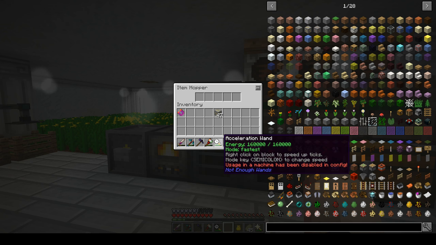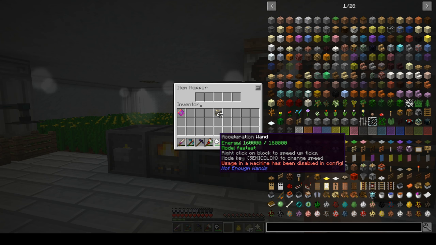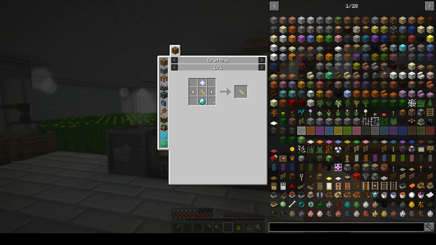Okay, what I want to show you is this acceleration one. It's pretty neat. So if you find one, it's great. If you can make one, even better. It does require another star, a couple of gas tiers, and a regular wand core.